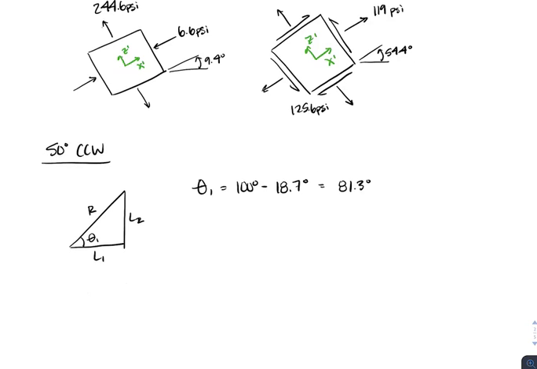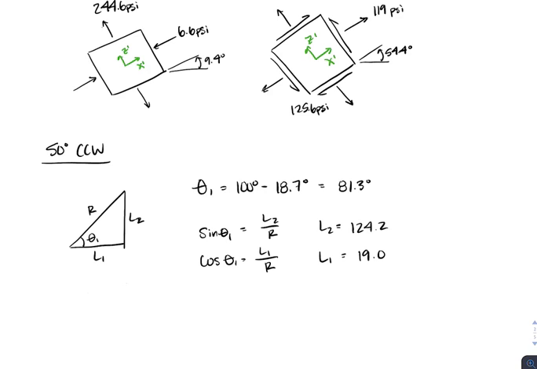And so now through trigonometry, just using our sines and our cosines, you can figure out what L1 and L2 are going to be. You know that the sine of theta 1 is just going to be L2 over R, and we know what R is, so we can get what L2 is. This gives us an L2 that is equal to 124.2. And similarly, the cosine of theta 1 gives us that L1 over R is going to give us an L1 that is equal to 19.0.